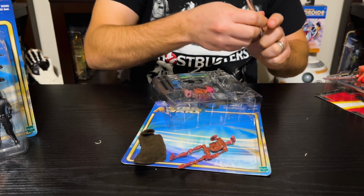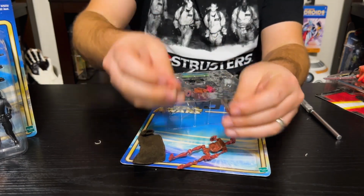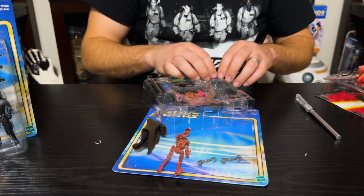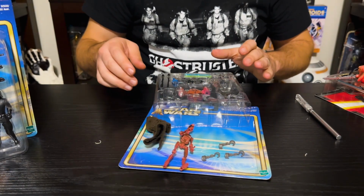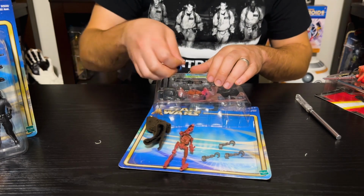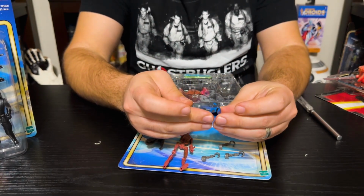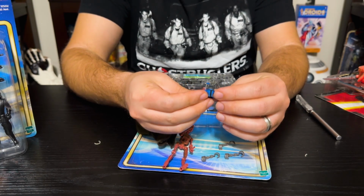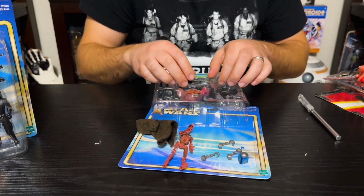So let's start with what we got in the arena. We have 3 shackles. So one for Obi-Wan, one for Anakin, and one for Padme. So I don't think these came elsewhere, so this was a nice way to get the shackles. We have a nice helmet for a decapitated Jango Fett. And I don't think you could have gotten this anywhere at the time. You just got the figure. So if you just wanted the helmet for that scene, here's a nice way to get it without having to buy an extra figure and cut the head off yourself.